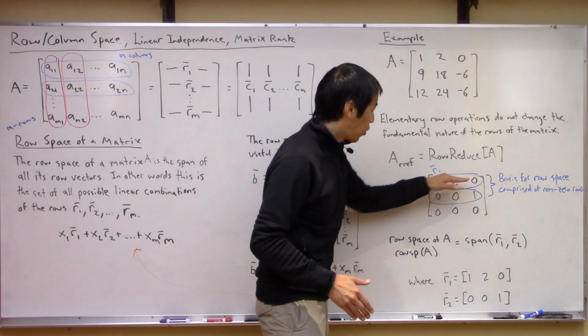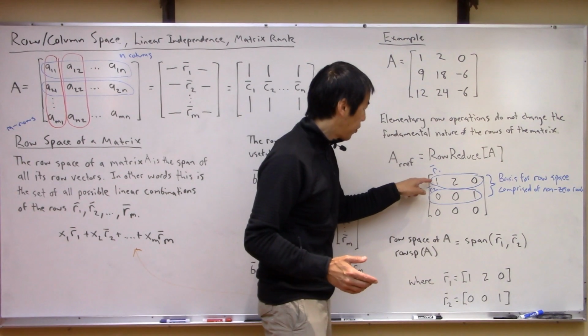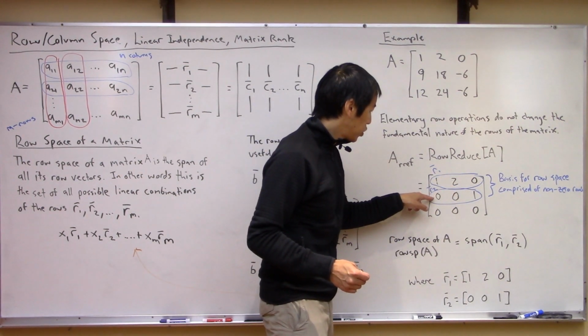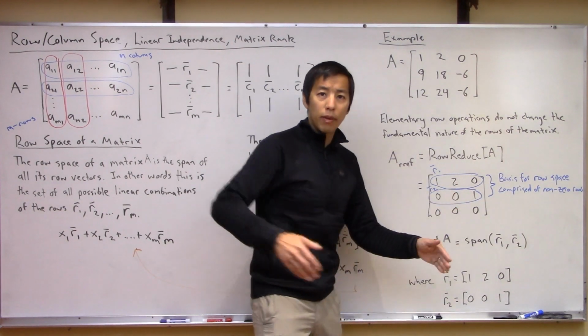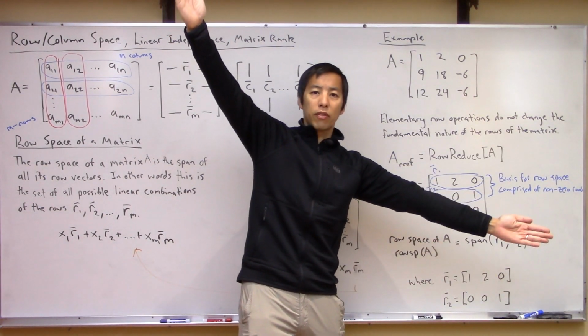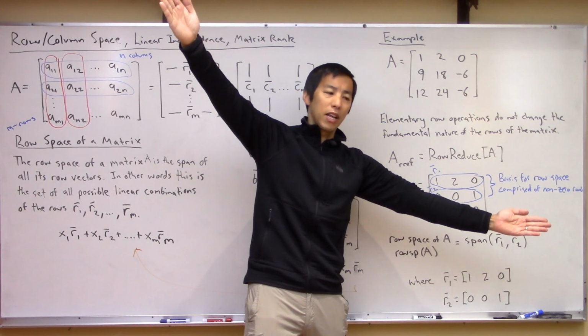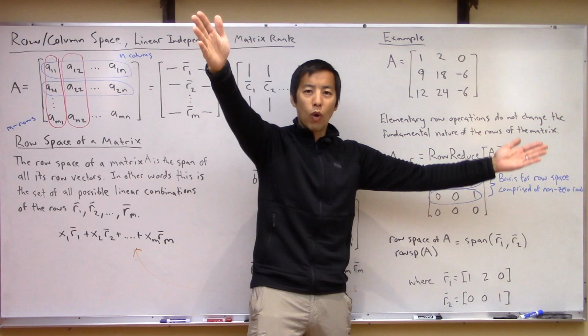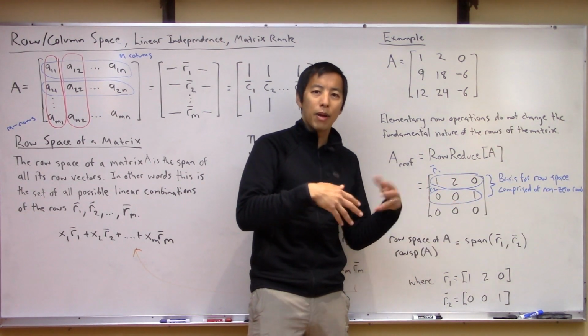This row vector R1, it's just a 3-dimensional vector, right? It's pointing in the direction 1, 2, 0. The second vector is pointing in the direction 0, 0, 1. So I basically have one vector here, I've got another vector pointing somewhere else, and the space spanned by that is basically any linear combination of these two vectors. But instead of me just waving my arms around, let's go over to Matlab and actually look at that.